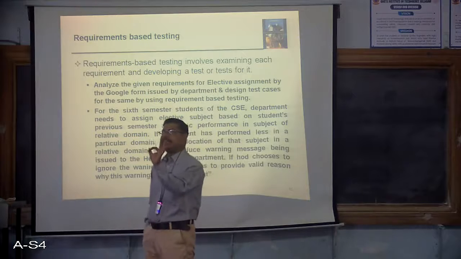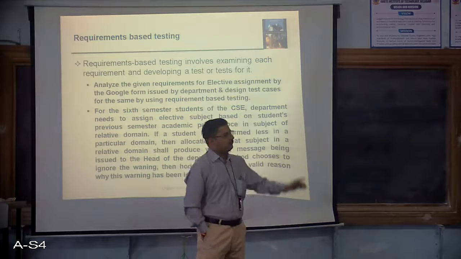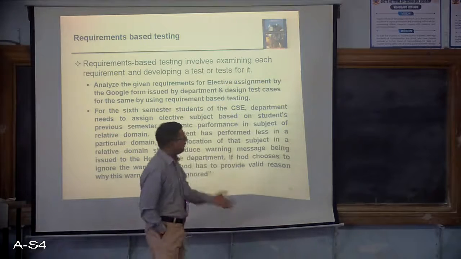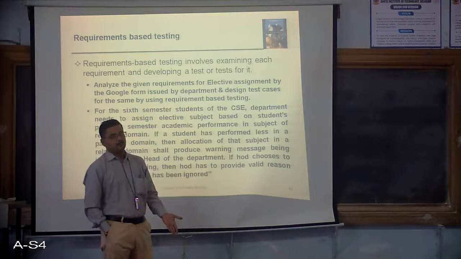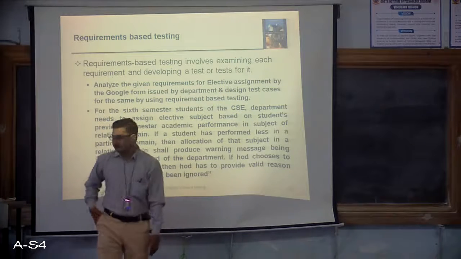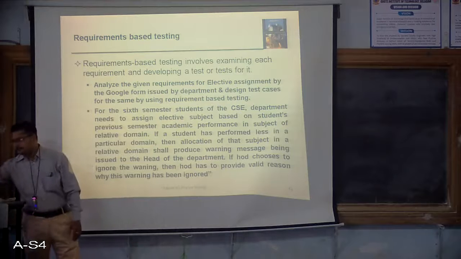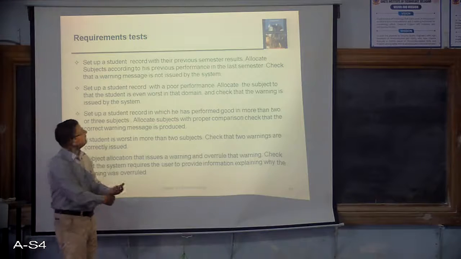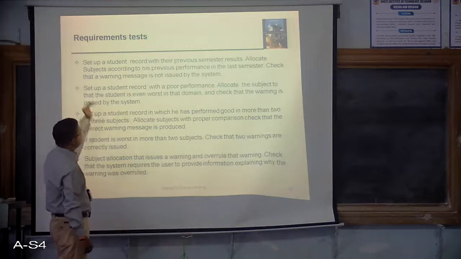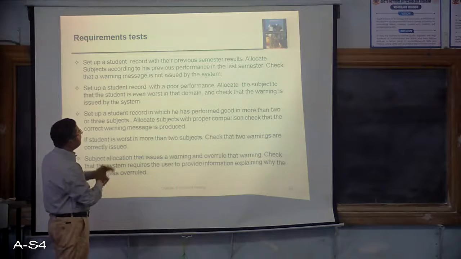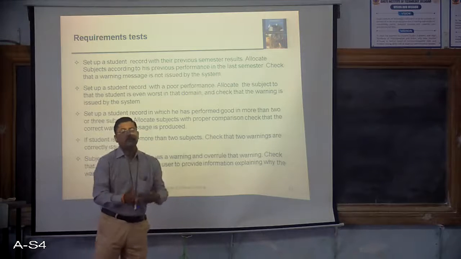So these are the data samples. From the 300 students, we are going to take the possibilities that may arise, for example. So that is what, collectively, we are going to write as requirement based test cases first. So these are the requirement test cases. These are the solution for the previous problem statement.